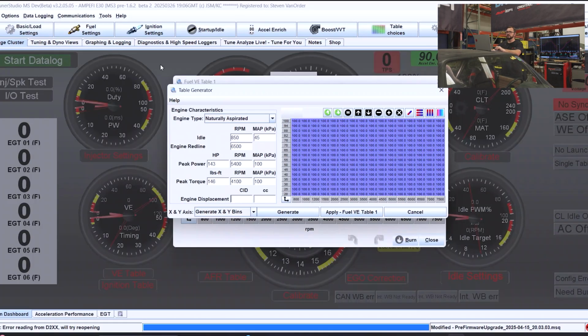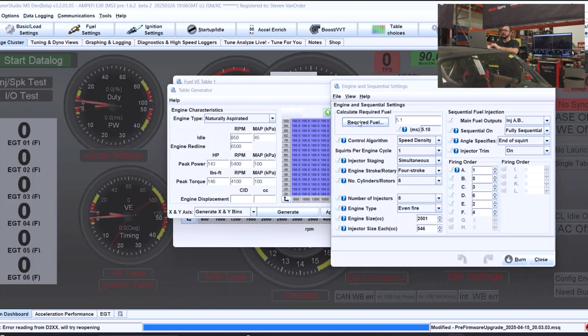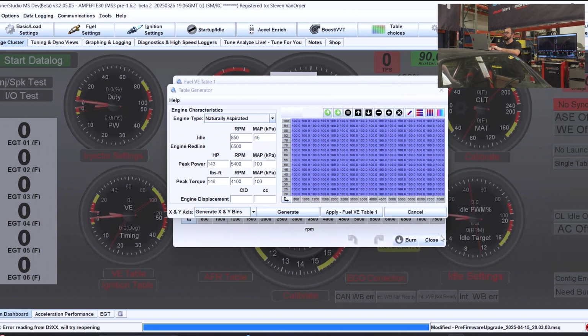And now our engine displacement. If you're not sure exactly what your engine displacement is, this is a 2.5 liter. What you can do is go to basic load settings, engine sequential, and it will be in your required fuel if this is a base tune. This is 2,501 cubic centimeters. I'm going to input that information.